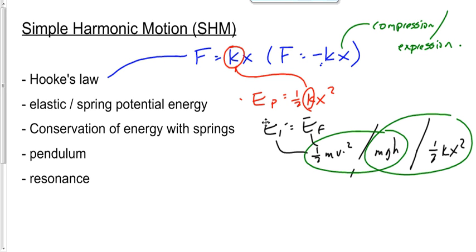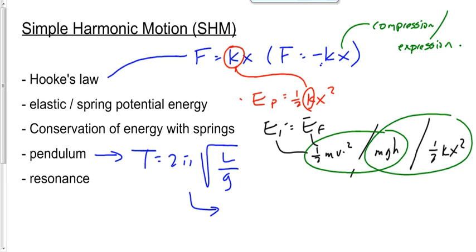We talked about the pendulum as an example of simple harmonic motion, or at least a very, very good approximation of simple harmonic motion. We learned about the period of the pendulum, and period of the pendulum was T is equal to 2 pi square root L over G. We had to be able to rearrange that, though. How do we rearrange it? Well, the 2 pi goes down by dividing, square root it, multiply it by G to get L.